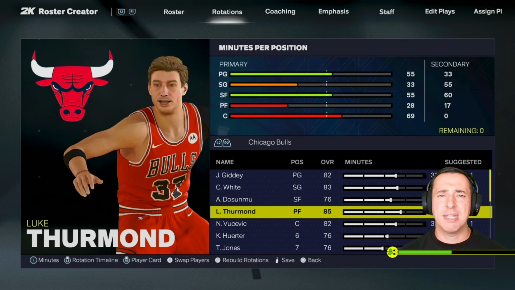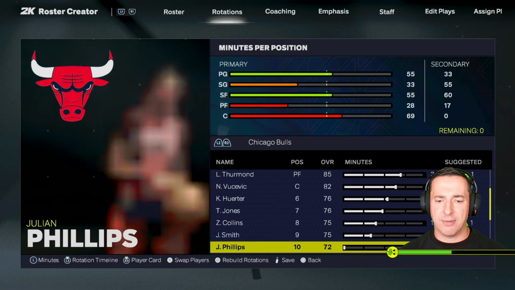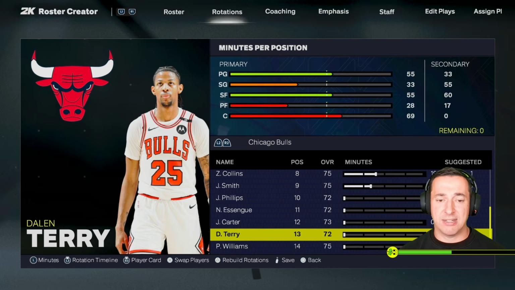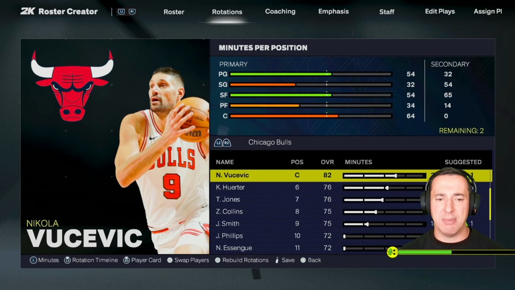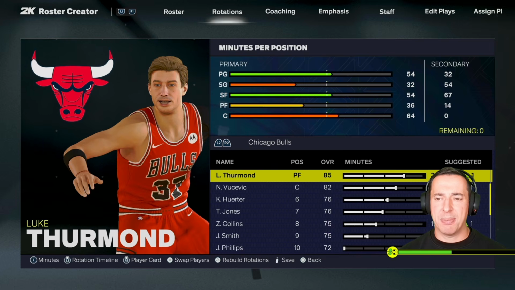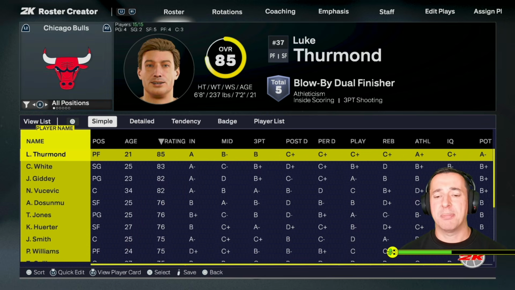Now, if for some crazy reason you've chucked in a player where they aren't that good and they're not getting minutes, you could go into them here and adjust these. So we could have a little look through these and decide who's getting time and who's not, and adjust it with the left stick here and give maybe more time to our player here. So you can see he's getting the most minutes of anyone in the team here, which is cool. So once we're happy with that, you can go back to the roster. You can play around with other things.